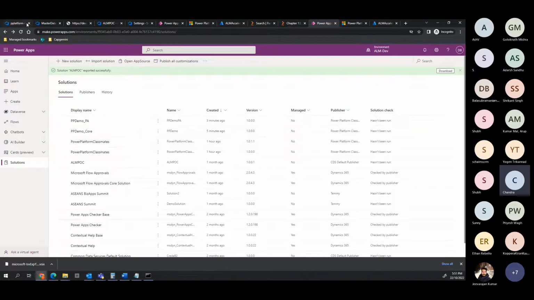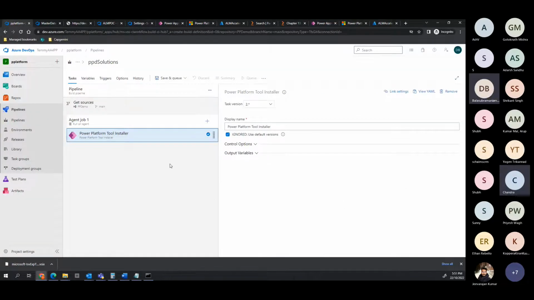Now next we'll go to the build. So in the build pipeline, as a first step, we need to create the Power Platform tool installer. And this has been done now.